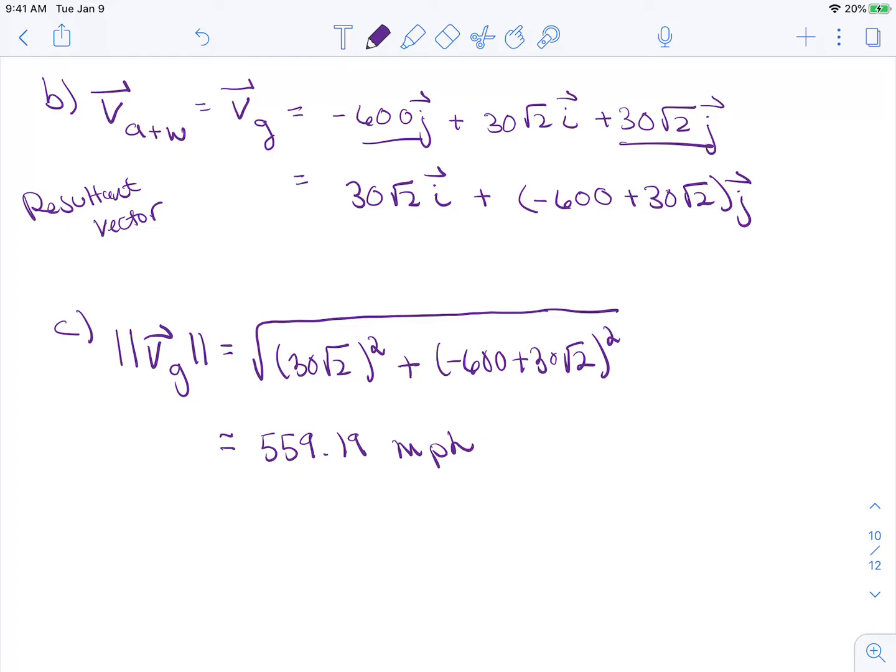Okay, and hopefully that sits well with you, right? Because this wind is pulling on this aircraft, so it's going to slow it down. Now, to find the direction, remember we used inverse tangent. Remember that is opposite over adjacent. The other way to think about that is your vertical movement over your horizontal movement. Again, leaving it like this and not putting it as a decimal, because it will really mess you up. Also, please don't be inclined to cancel out those 30 root 2's. This 600 doesn't have one, so you can't do that.